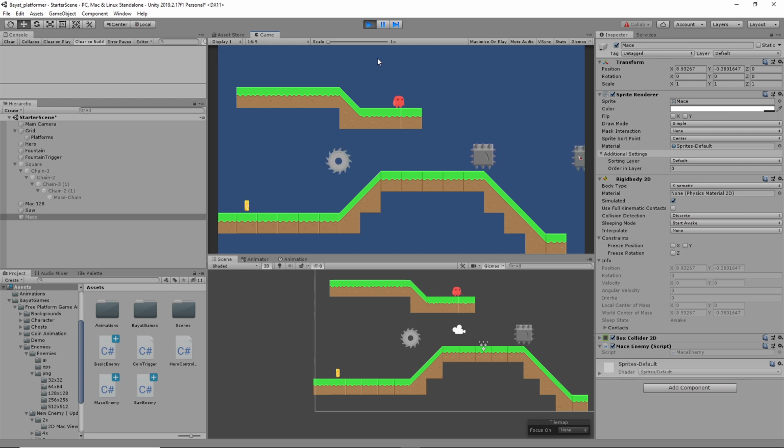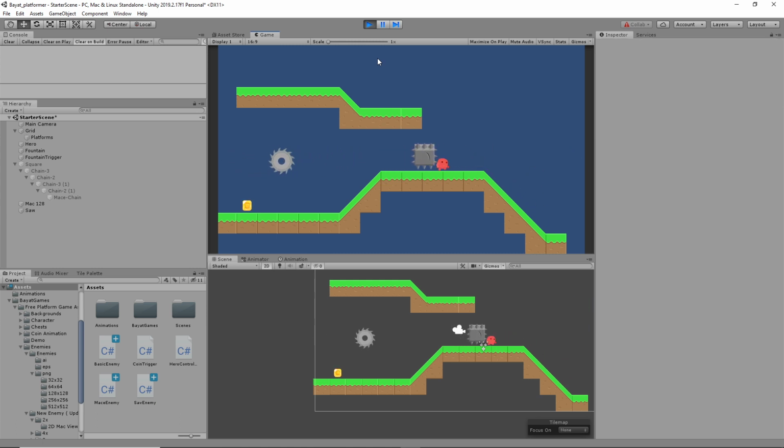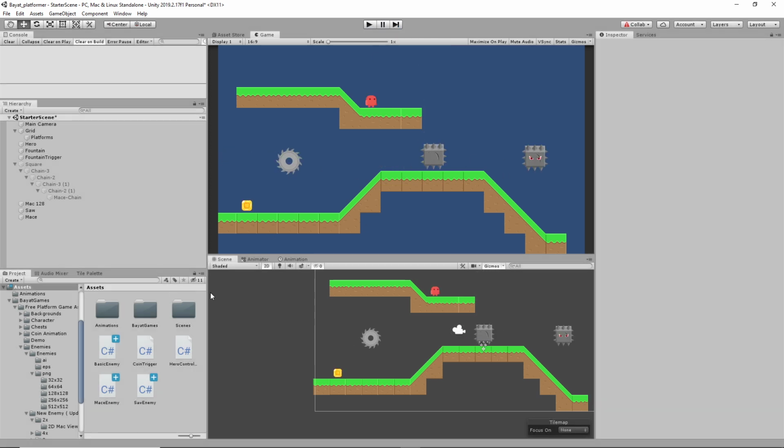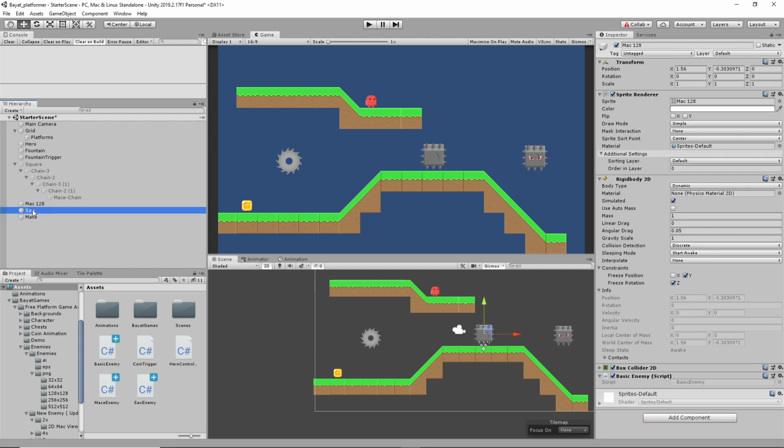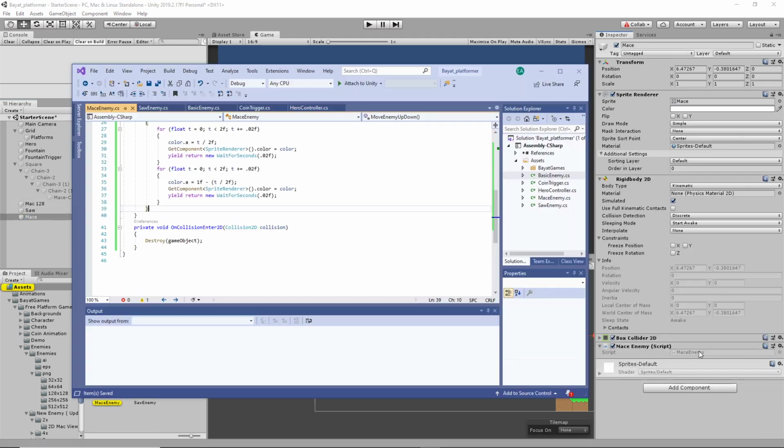So I'll have my character run over here and jump, and I'll try to destroy that thing. Boom, it's gone. Whereas this one is all powerful. There, watch this. Ready? Oh, didn't work. Why? Because that has its rigid body set. Have to be careful. If I wind up on top of this thing, I may wind up not being able to move. Okay, so that was a simple way to set up some different enemies inheriting from a base enemy.